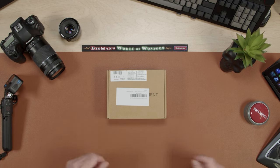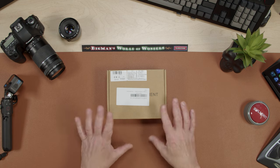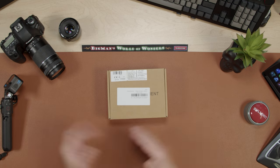Today, we're going to check out this Andor camera dolly. It's a really nifty, cool little gadget. I guess we'd call this a gadget. It's a little motorized dolly. You can put your camera on it, that's why I have these cameras over here, and you can make it move straight or in a circular pattern.